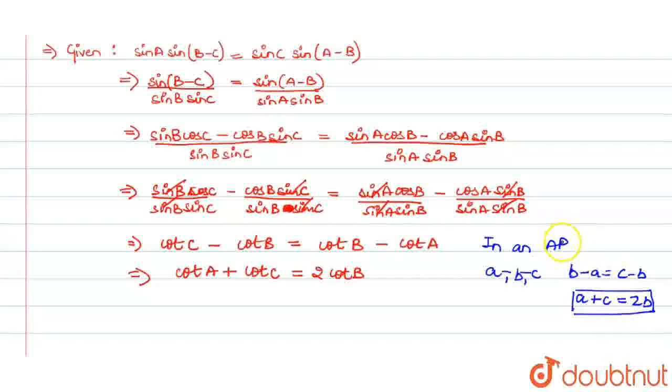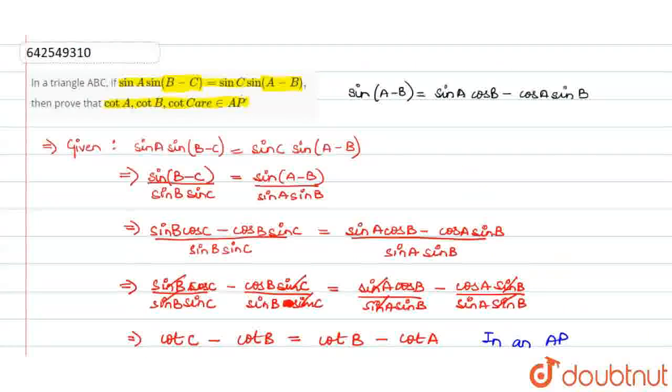And this is nothing but the formula of arithmetic mean which is used whenever three terms of an AP are considered. So this becomes arithmetic mean. If you take a closer look at this, this becomes our a, this becomes our c, and this becomes our b, and two is already here. So we can say that by comparing these two formulas, by comparing this and this, we can say that cot a, cot b and cot c belong to an AP. Hence, it is proved. This is our answer. You can see that cot a, cot b and cot c are in AP and we derived them from this equation.